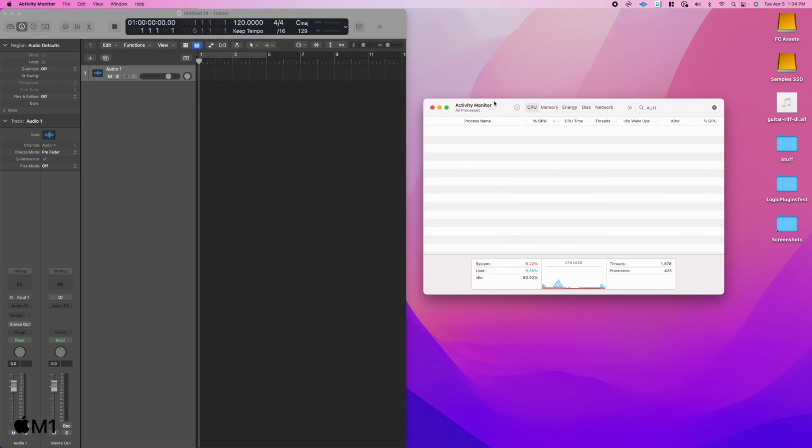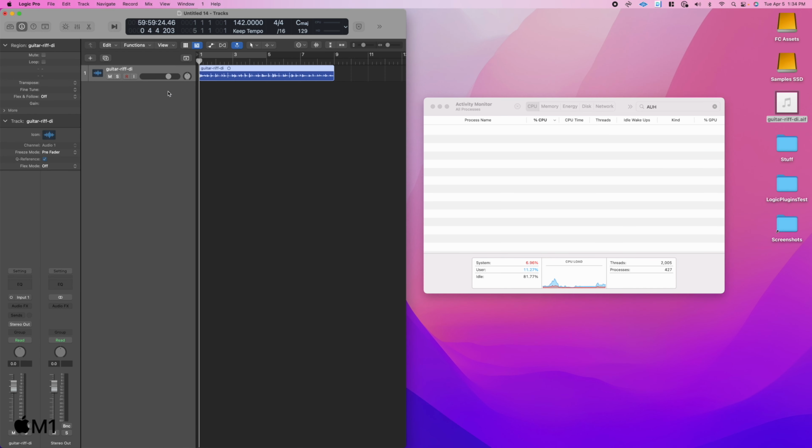Okay, I have my process monitor open, and I have it searching for the applications or processes that Logic uses to host plugins. For now, let me drag in this little guitar riff that I created. You should be able to hear it.